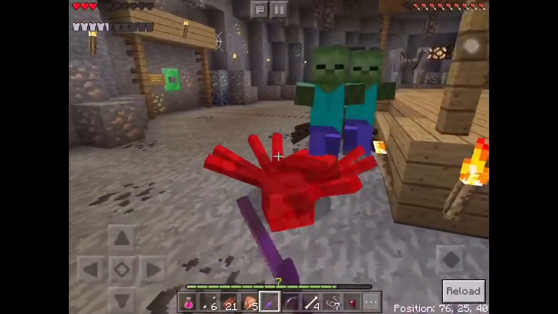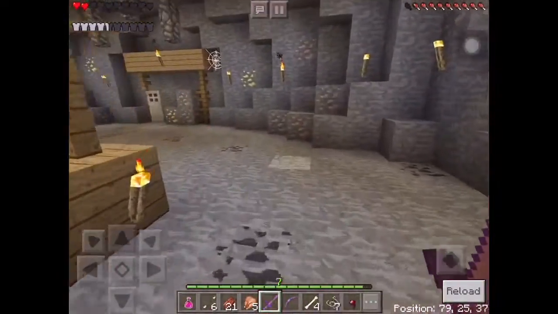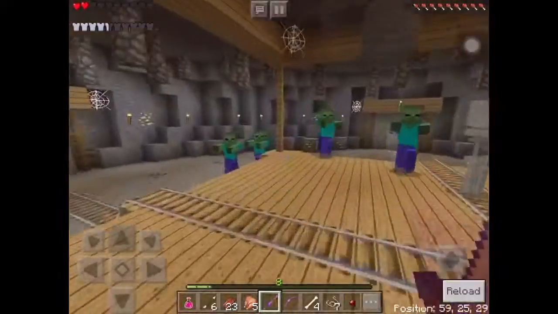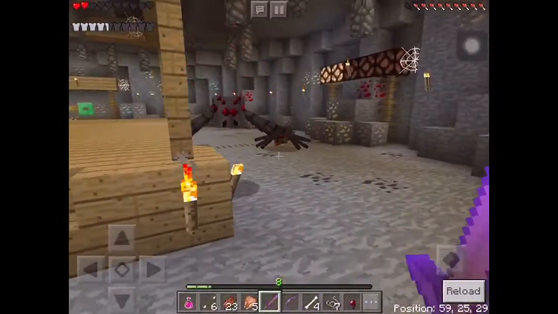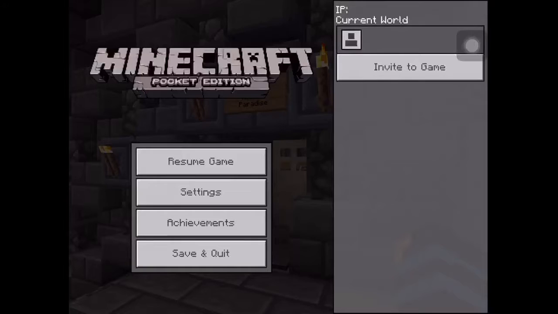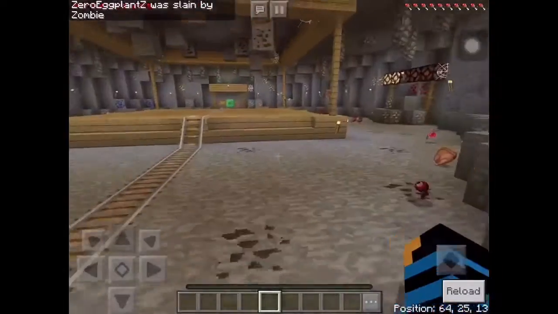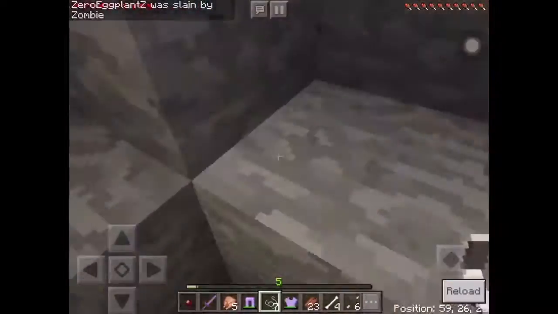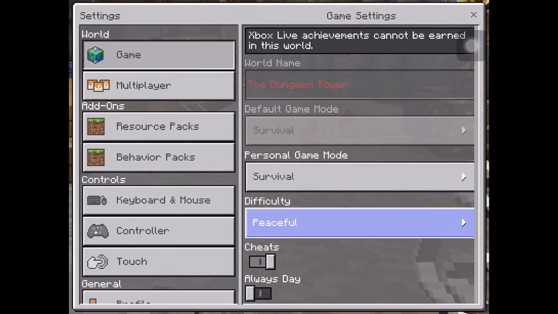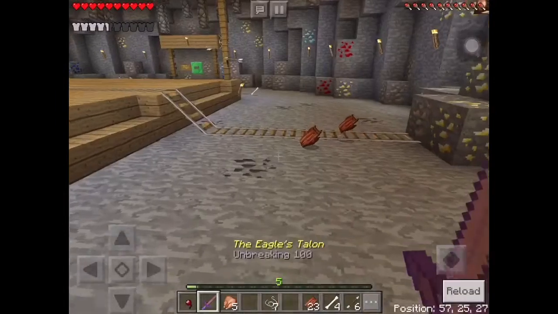Guys, can you shoot each other? Yes, shoot each other, yeah. That's what I'm talking about, chicken. Yeah, I guess we're shooting each other. Don't shoot me, don't hit me though. I'm dead, yeah. So I have to put on peaceful, or else they're all gonna kill me. And yeah. Okay. So now let's put on even easy. Yeah. But anyways.